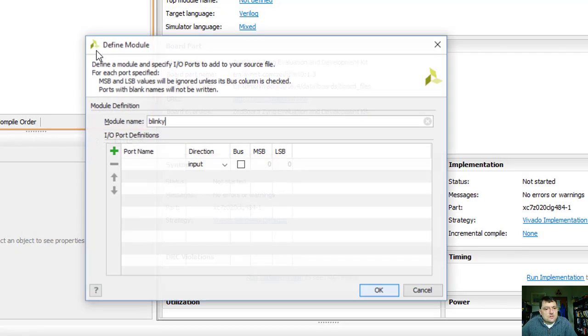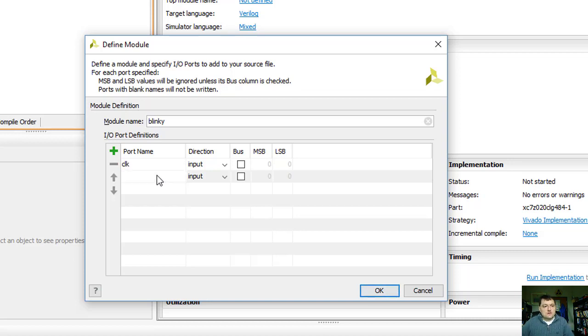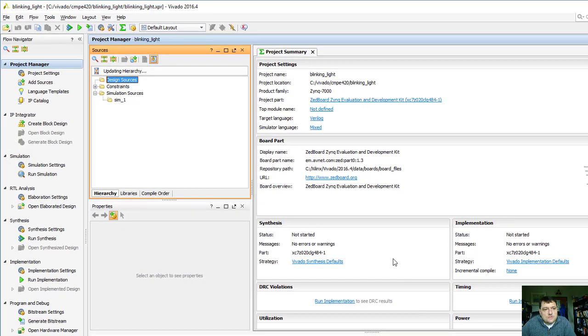and we'll hit finish. Now we could go through here and enumerate all of the input ports that I want to have. So we might want to have an input, a reset. We might want to have a direction, and then we probably want to have the LEDs themselves. And so basically we can roll through this definition, or we could just type this in ourselves. This is just a little wizard to make the top module for us and save us a little bit of typing later on.